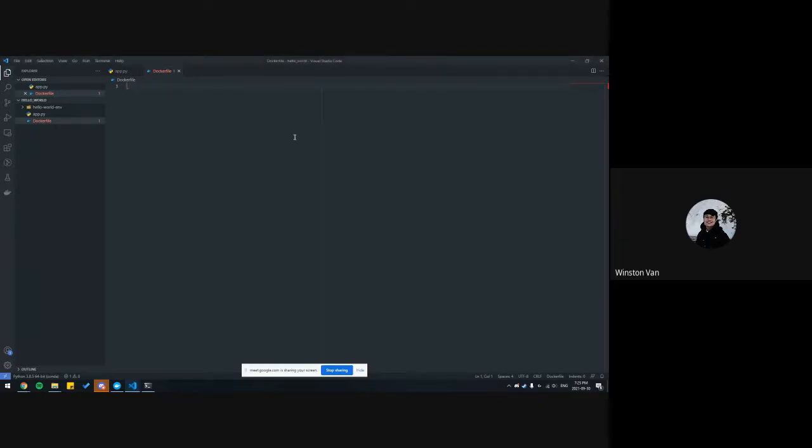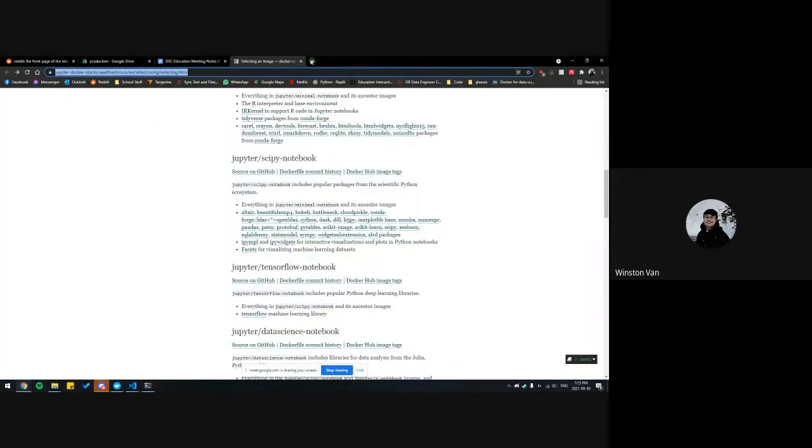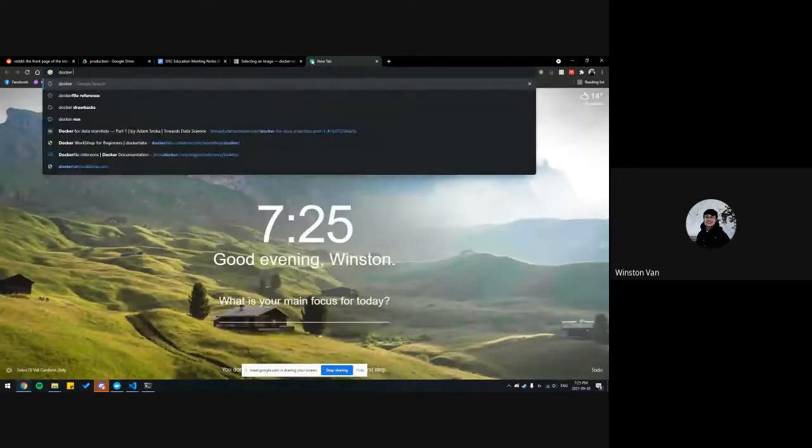Okay, so as I mentioned before, there's an instruction called FROM, and this FROM basically tells Docker which base image we want to pull from, and the base image that we're working with today is going to be a Python image. So it's Python 3.8. Let me actually go to Docker Hub to kind of show you guys what's happening.